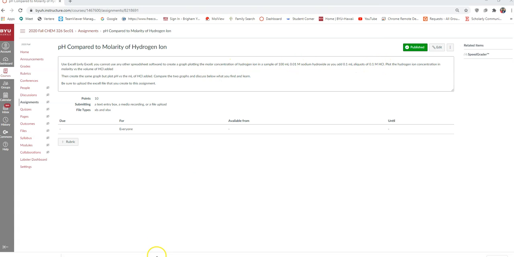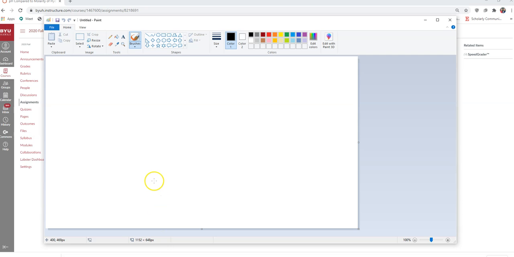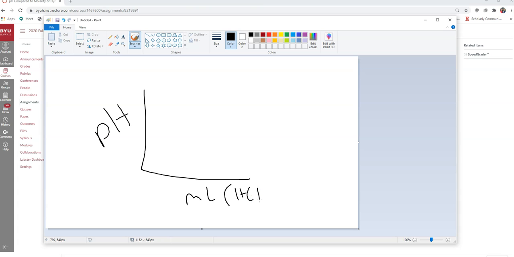And we want to make a plot that plots the concentration of the hydrogen ion and then ultimately the pH versus the amount of the milliliters, the volume of our titrant. So this is going to give us the titration curve. It would be basically our theoretical titration curve. We're adding acid here, right? So our pH is going to be going down. So we're going to get a titration curve that looks like that.